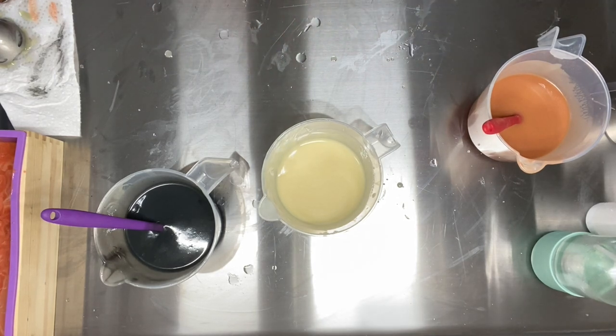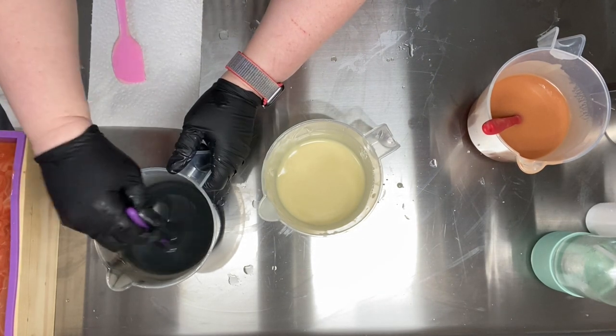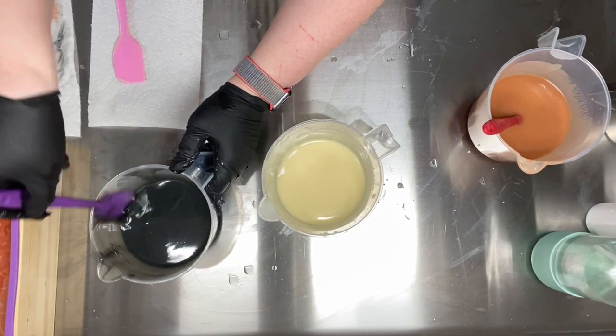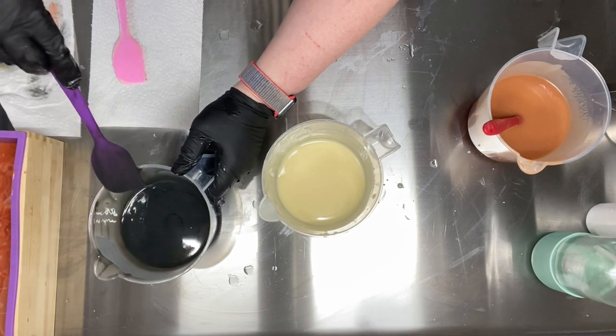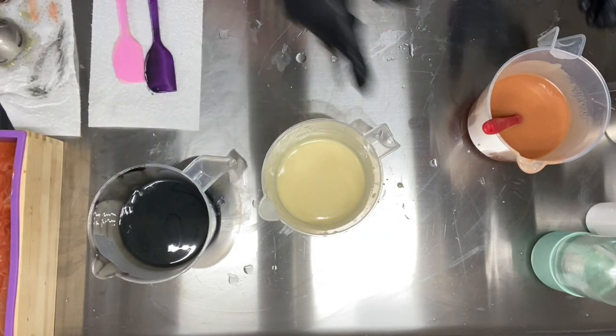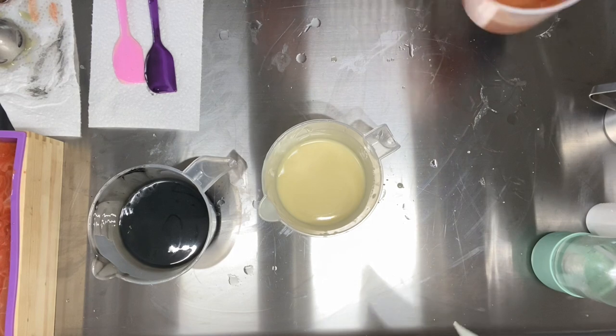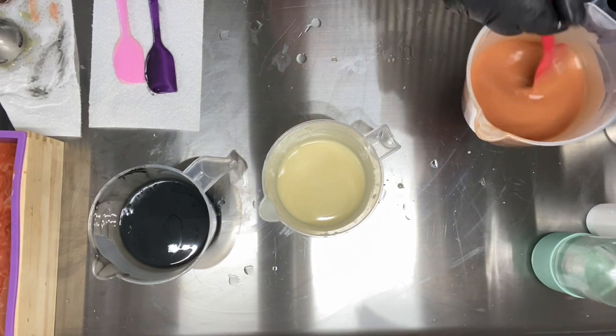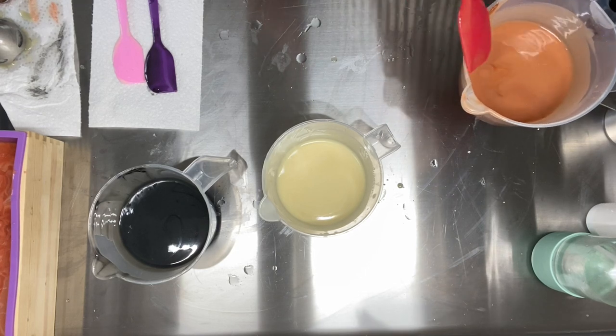And then at this point, these need to be pretty thick for me to plop them in the mold to make those calico cat spots. And I didn't thicken them up quite as much as I probably should have. I was worried I was getting too thick and it was going to set up too fast. And I should have just gone, you need heavy trace. You need thick trace. Some people call it one, some people call it the other. I don't care. You need it to be pretty thick.